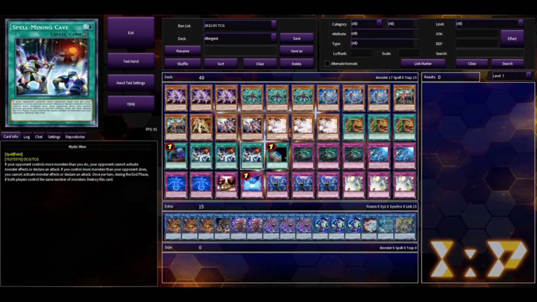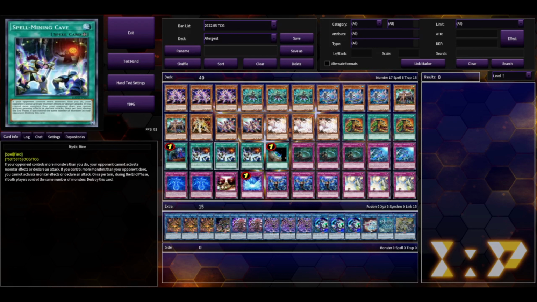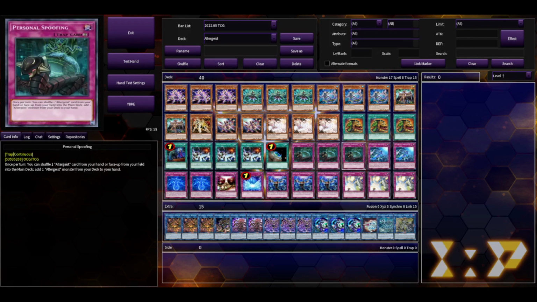So I've just put this in. This is the spice. And then obviously the 1 terraforming to supplement the 3 Mystic Mind. Moving on to the trap cards, we've got 3 personal spoofing. If this was an Altergeist card, it would be absolutely broken. This card just makes the deck work, just helps you grind if you find yourself in that particular situation.